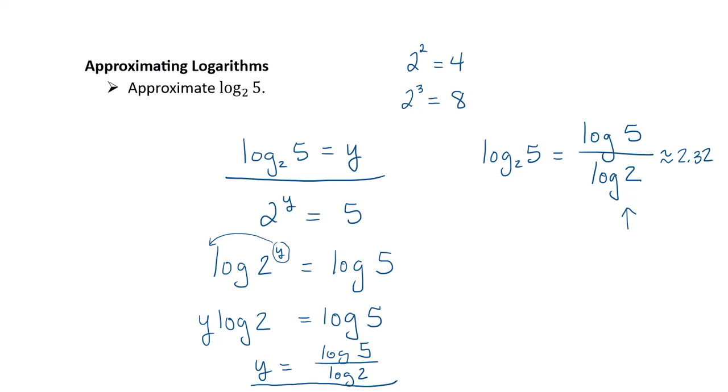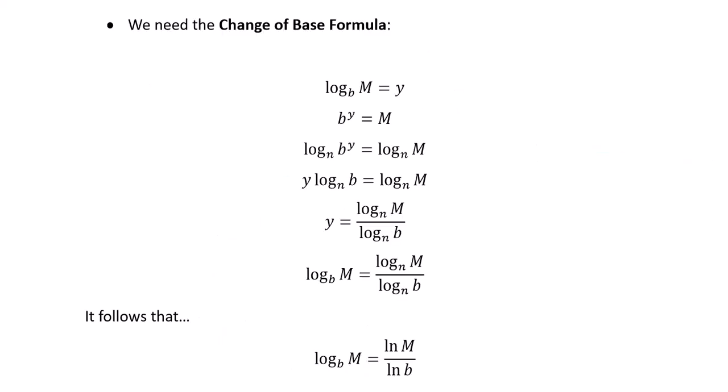This is a way that we can solve when we have some kind of number that we're trying to achieve, but that number is not a base of 2. There's no power that's a nice number that we could put on 2 to turn it into 5. Now we could rerun this whole process again, but we have a formula for this now. This formula is called the change of base formula, and we can derive that by doing the same type of work that we did on the last problem, but with arbitrary numbers.